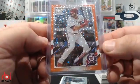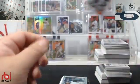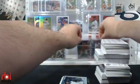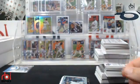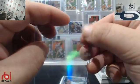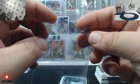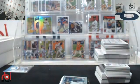Don't worry, I cleaned it all out for you. This is a perfect one. This is the next one you don't want. I just saw the next top loader. This is the top loader you don't want. Thanks, Cardboard Gold. Which brings me, let me grab some top loaders. Please hold.